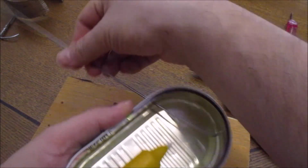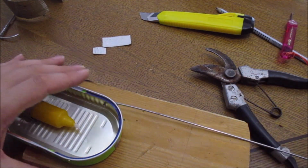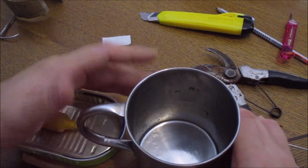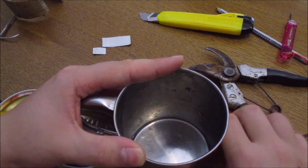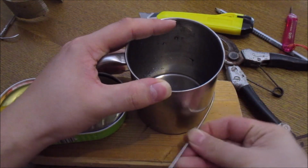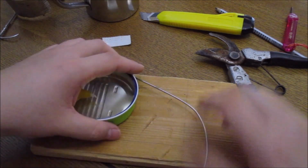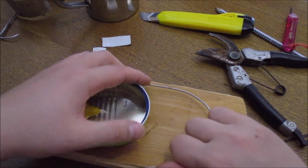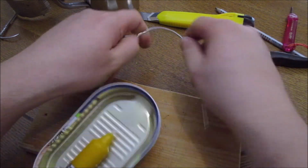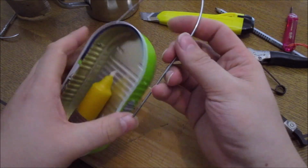because it's a spoke, it has a tip on the end. And then we just bend it. To get a neat bend into it, I recommend you take a round object and roughly follow the shape. But you can just hand bend it. It's a hobo lantern. It doesn't need to win too many beauty contests. But putting a bit of effort in it doesn't harm it either. You know, just getting it into a roughly nice shape like this.